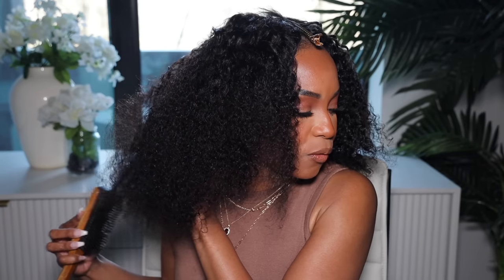It's probably better to wash it before because you can get more of a feel for the length, but I'm a professional. This is what we're gonna do, bruh. Okay, so I'm just gonna get rid of some of these curls and detangle the hair lightly. I need to be careful because that hurt, girl. We're gonna throw it out just a little bit so I can get a real impression of what this hair looks like.